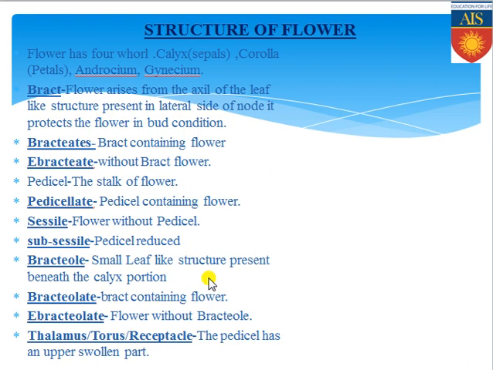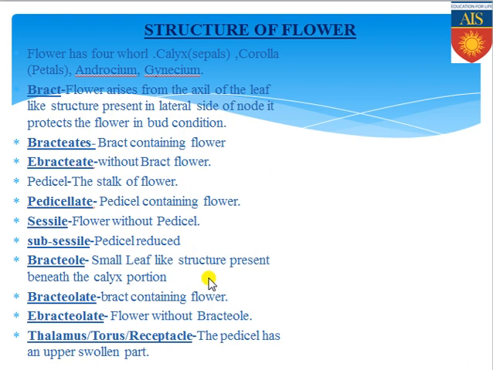So when we start the structure of the flower, we need to know what a bract is. Bract is a small leaf-like structure. If you see the flower attached with the stem or the branch, there is a small node-like or ring-like structure by which the flower stalk, commonly known as pedicel, is attached with the branch or the stem. In that junctional region between the stalk of the flower and the branch, small leaf-like structures are present in some flowers. Those are known as bract.